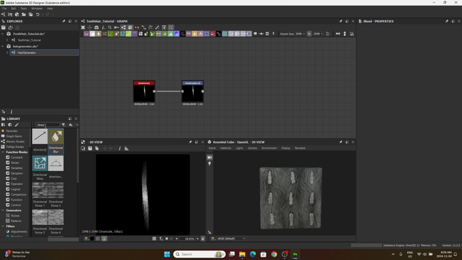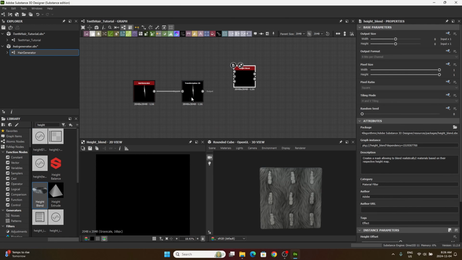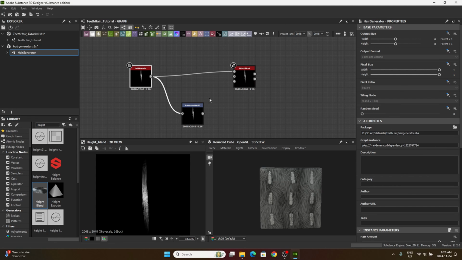Then I'm gonna grab a height blend, and I'm going to plug the hair generator into the height top. And then the transformation 2D is going to be plugged into the height bottom.